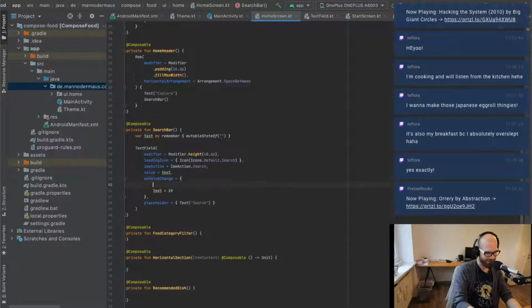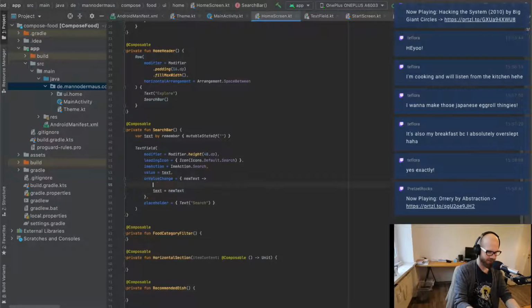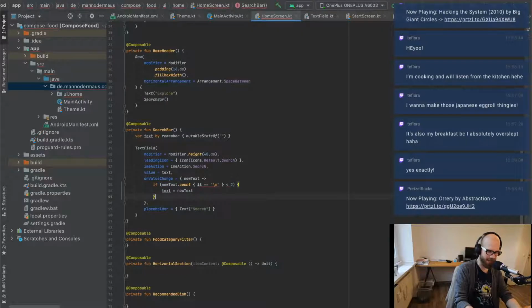Now what I can do is, and I can't believe that this is actually what I need to do right now, let me give this parameter a name, new text. So I gotta literally count how many line breaks are in this text. And if this value is less than, well, however many lines I want, then I apply the state.